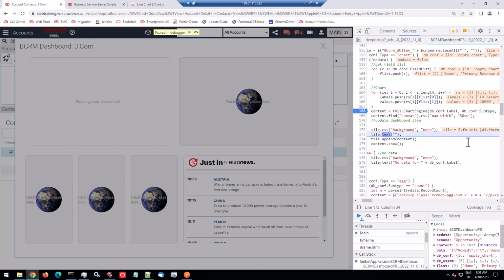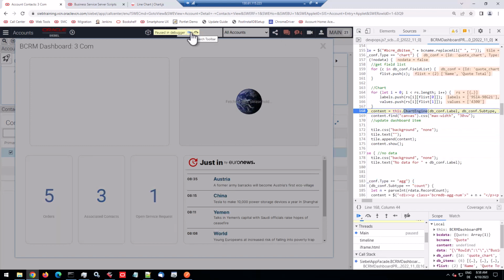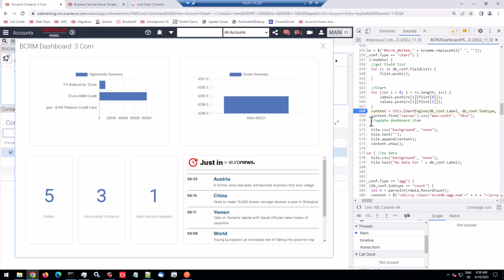So background set to none, the tile text goes away, and we append, and that's not shown here in the debugger. Funny enough, but that's the way it goes. So there's the second chart, and now we have 2 charts and the globe goes away.